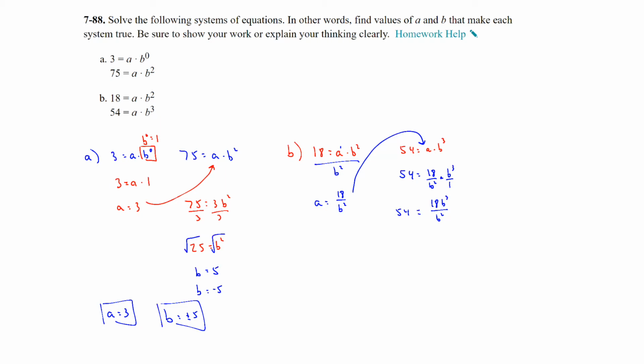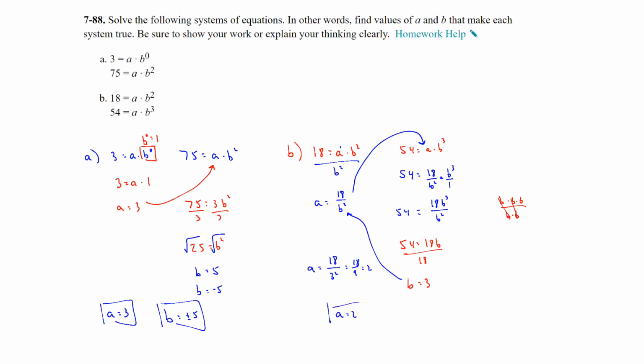And then remember, same thing I showed last video, it's b times b times b divided by b times b, so that's 1 times 1, and then you're left with a b in the numerator still. Or you could subtract your exponents as the property that we use sometimes. And then we divide by 18, and you can see that on this one, 54 divided by 18 is 3. And now to find a, we'll take this value of b equals 3, plug it back in to the equation, and get a is equal to 18 divided by 3 squared, or 18 divided by 9 is 2.